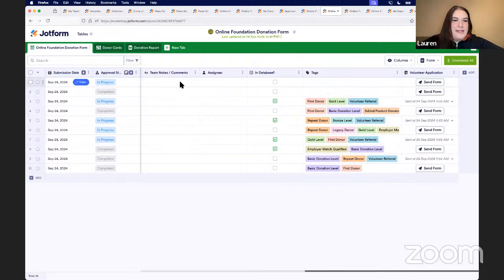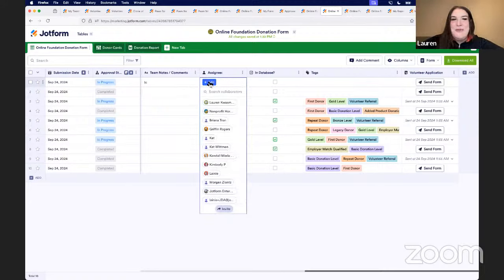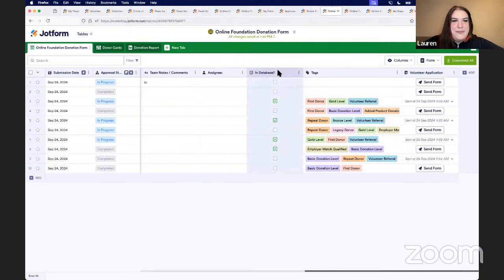First, I've added a long text field for the team to use as a note or comment space. When accessing the table, they can click directly into the cell and leave any additional information they need to share. Next, I've added the assignee column that will allow a user to assign specific entries to specific users to own and be responsible for associated tasks. These assigned users will be notified via email when they are assigned a submission, so they're kept in the loop for their day-to-day tasks. For their convenience and tracking, I've also added a checkbox column for the user to confirm that a task was completed.